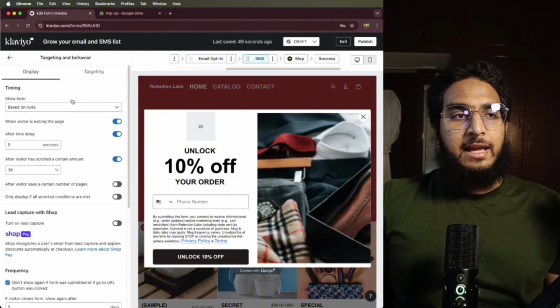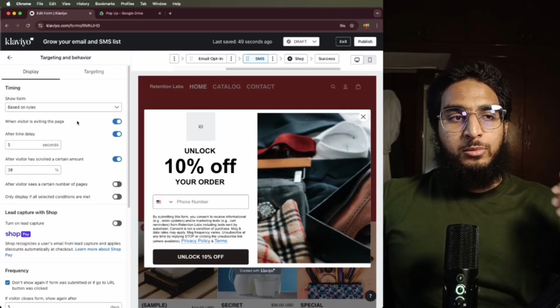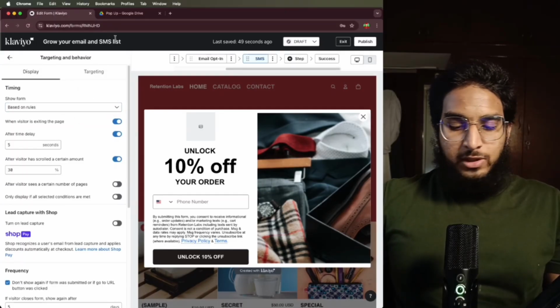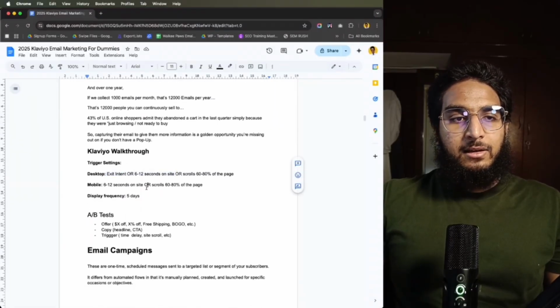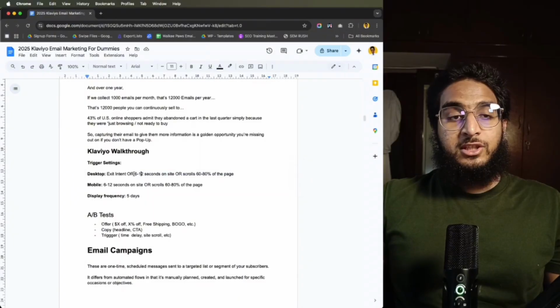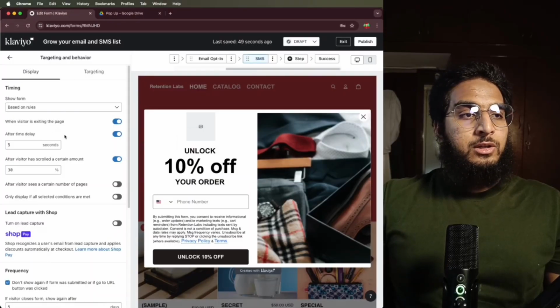If you go to targeting and behavior, you can customize the rules for when you want your pop-up to be shown. Now, the rules that we like to follow are these: exit intent, or 6 to 12 seconds on site, or 60 to 80% scroll of the page. How you can do that is check this when visitor is exiting the page.